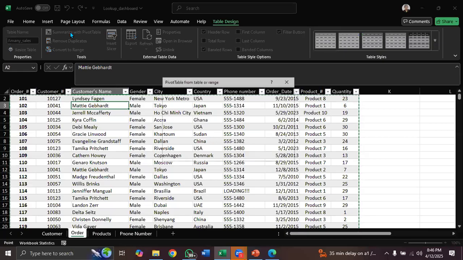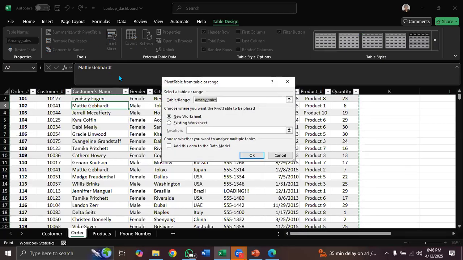Summarize the pivot table, right? I told you after clicking on summarize the pivot table, this prompt is going to come out. Our table or our range, it has picked it already. Now we have the 2 places that we actually want to place it in. Do we want it in a new worksheet or do we want it in an existing worksheet? Now for us, we're going to be using a new worksheet.